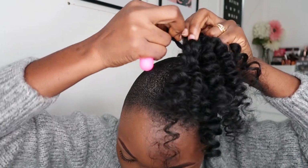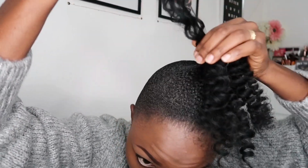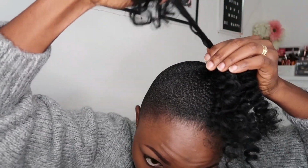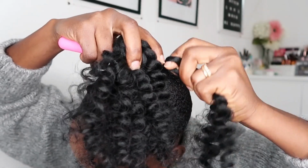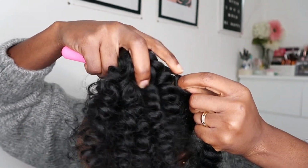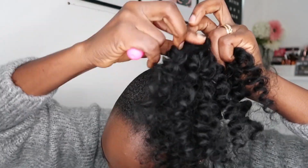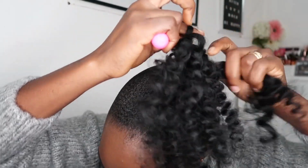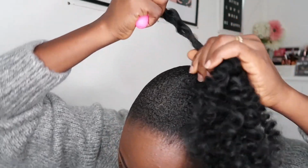So as I pass the needle through, I grab the end of the hair and then pull it through, where I open the knob and then tie it around like a secure knob. That's what I did, and then I'm doing it again as I pass the hair through. As you can see, I close the needle and then I pull it out to the other end. Then I use my hand to hold it, open that little hole up and then pull the bottom end of the hair through it and then tighten, secure it very well.